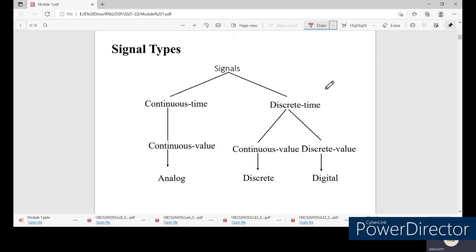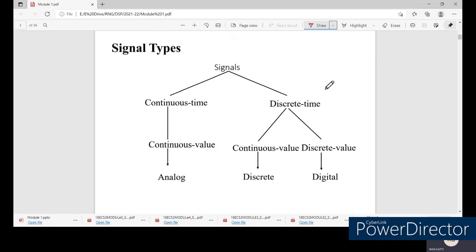a longer distance. All those details we have studied, but in this module, or in this subject, we are mainly focusing on how best I can process the given signal in a digital manner, so that I can effectively transmit the data from source to destination with a minimal cost.